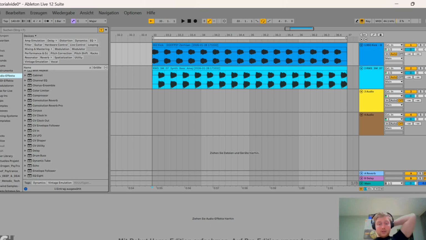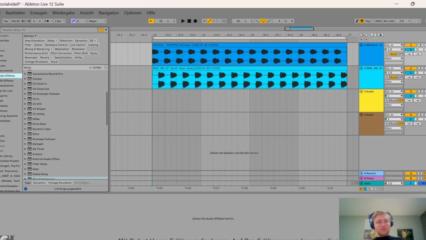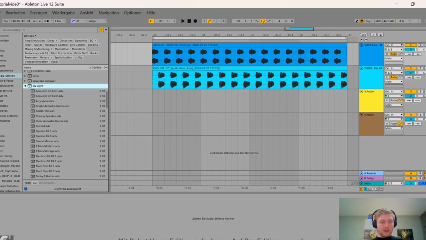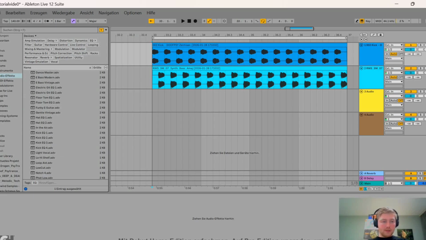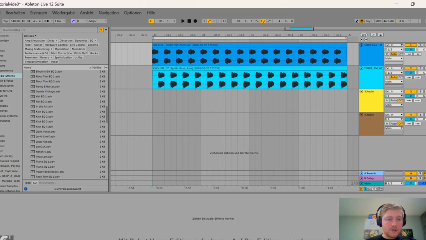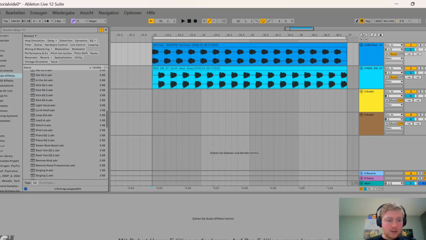So we go here and we have many effects. We push here on EQ Eight, one push on it, and then you go here, fold down and open. So you see here many EQs, and here you see kick EQs.